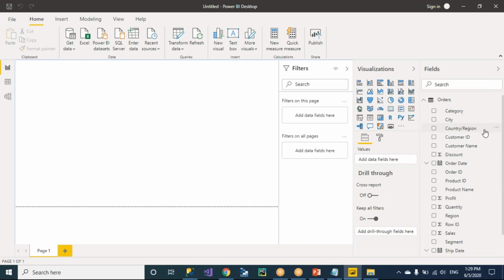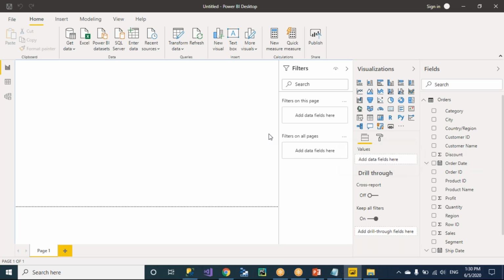Category, city, country, customer ID, customer name, discount, row ID, order date. These all we have seen in our table, right? So now we have loaded data into Power BI successfully.